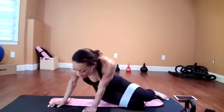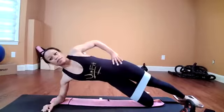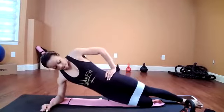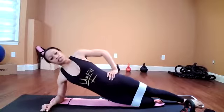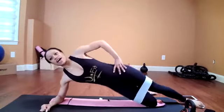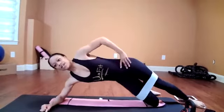Begin in 3, 2, 1. Begin. Hips up. And breathe, breathe, breathe. Good. Keep that core engaged. Work those obliques as much as possible. Make sure you're not pushing through too much on the shoulder. 7, 6, 5, 4, 3, 2, 1.